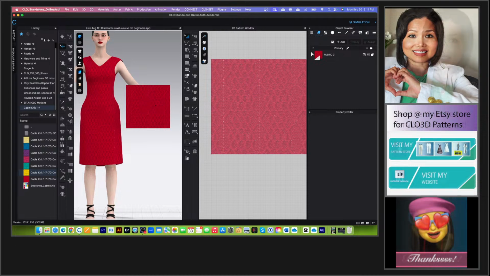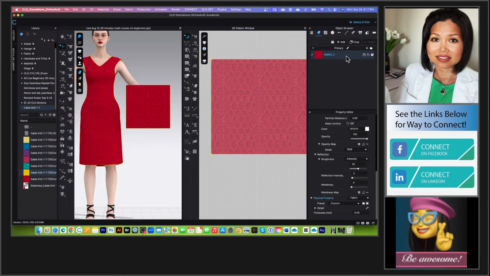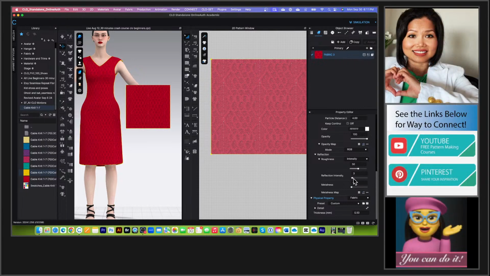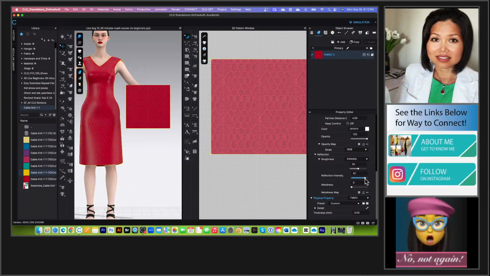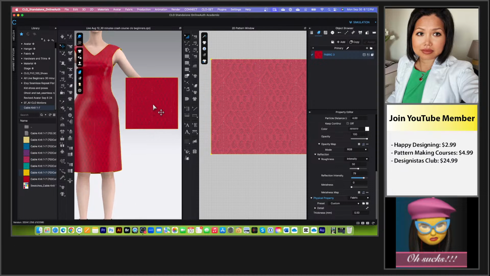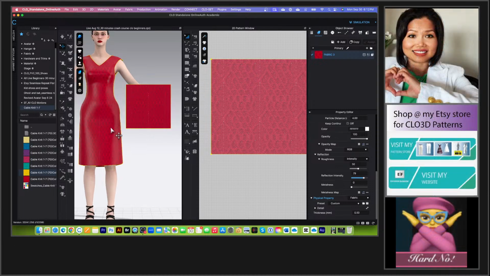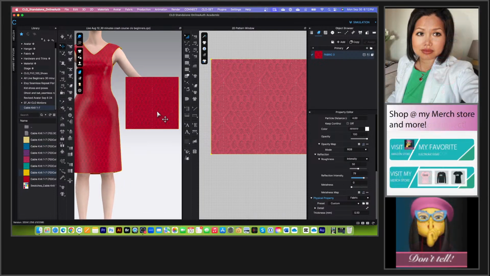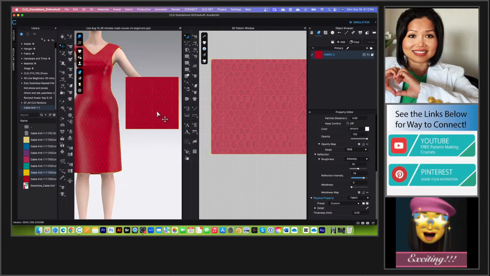I'm going to come over here to this fabric on the object browser, and change the reflection intensity to that much, let's say 80. If you look right here, on the dress you see the reflection, but on the flat surface like a fabric swatch, you can't see the difference, whether there is reflection on it or not.